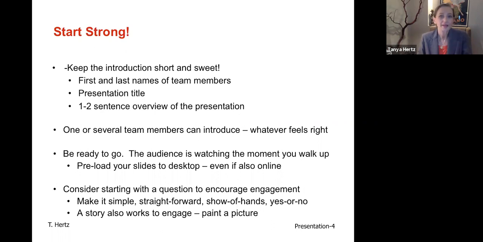Right? And it doesn't matter if you do it with one person or 2 people or the entire team, but have it figured out beforehand. Know your order, know who's speaking, know where you're standing, and practice it beforehand, because we can all tell in the audience if you have not yet practiced it.